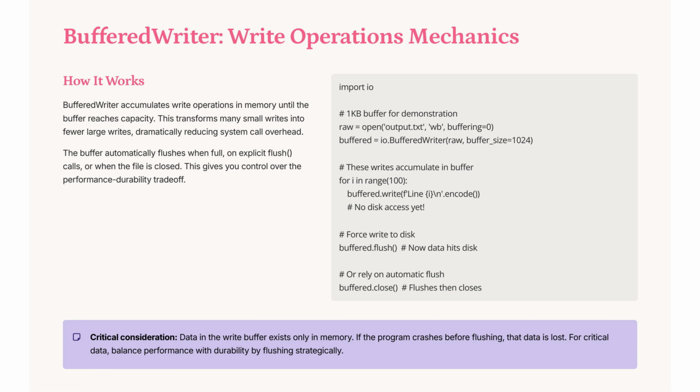Buffered writer optimizes write operations by accumulating data in memory, reducing system calls. It flushes automatically when full, on flush calls, or when closed. This enhances performance but risks data loss if unflushed data remains in memory during a crash. For critical data, balance performance and durability by flushing strategically.